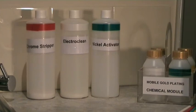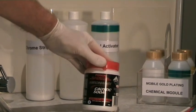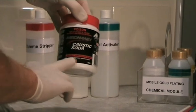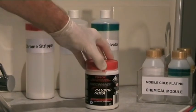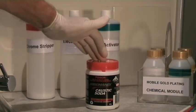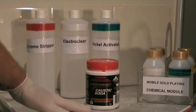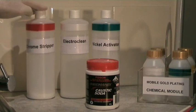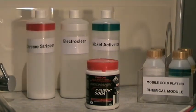To give you an idea of what it's going to cost you to make more chemicals, a container of caustic soda, sodium hydroxide, which is 98%. When you buy it from the hardware store or from your supermarket, look for 98% sodium hydroxide. One of those will cost you between $3 and $4, and 500 grams will make 5 1 litres of chrome stripper or 10 1 litres of electroplating.